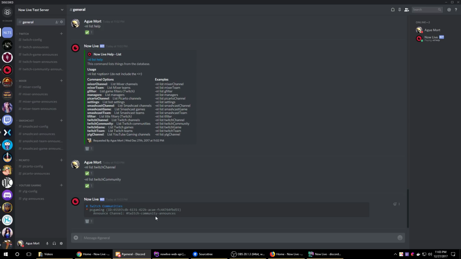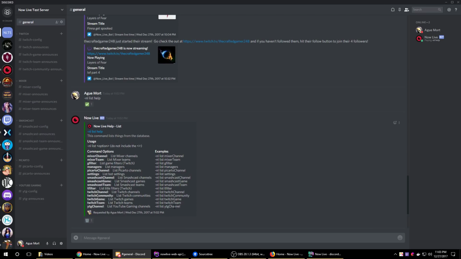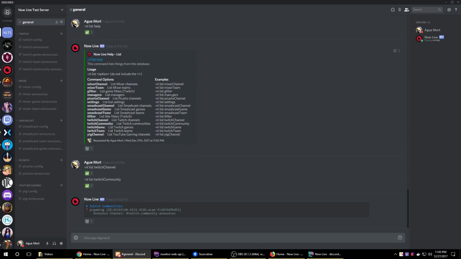Now, the game filters and title filters, you can do that also with communities, games, and teams. Just add them all in the line like we did with the channels. And so on and so forth, going down the line. Okay. Now, G filter and title filter, or G filter and T filter, you can add global title filters and game filters. So no matter what you configure in the bot, it'll always filter it through those game filters and title filters, regardless. I honestly recommend putting things in line, just to keep things streamer specific and make sure that all your ducks are in a row. But some people like having global.